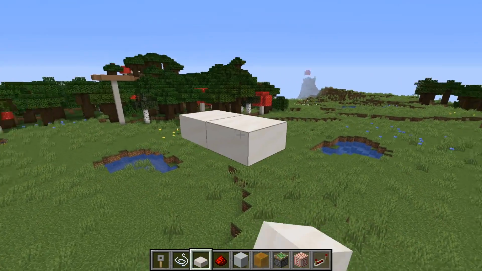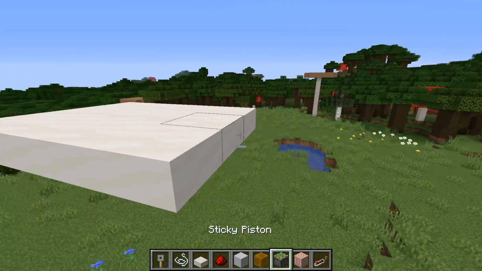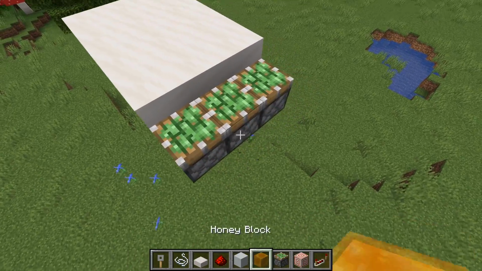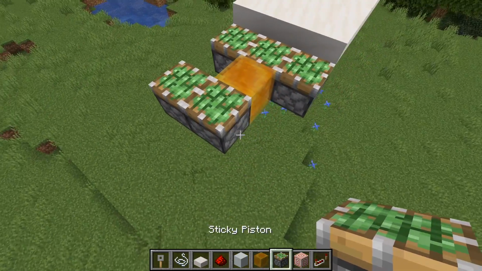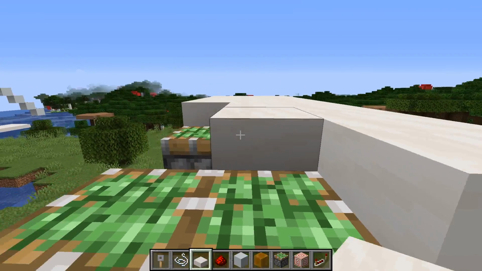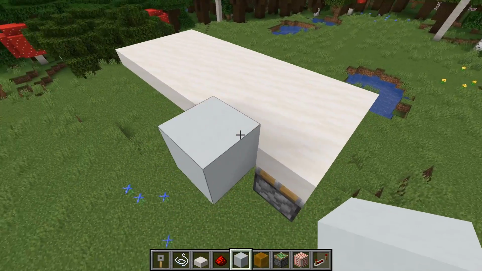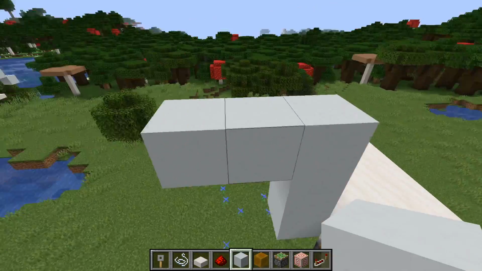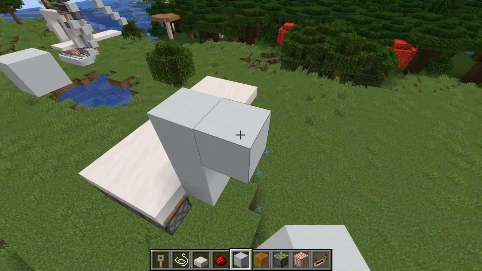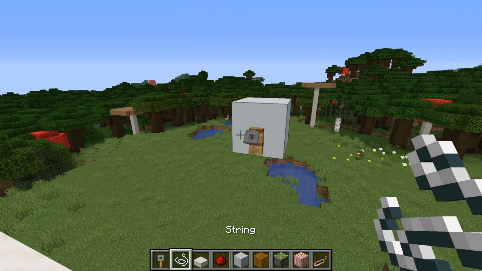For this tutorial, I'm going to start out with a floor of slabs. Then, over here, for your trap, you want some sticky pistons facing up, honey block, and then some more sticky pistons. Cover that all with slabs. Then for your tripwire, you want it to be in the same row of blocks as the honey block. And I'll just move it back here to hide it a bit. And same for the other side. Then add in your tripwire and your string.